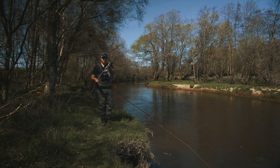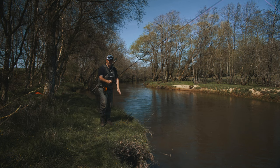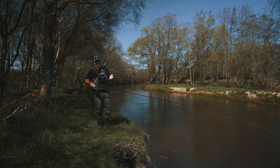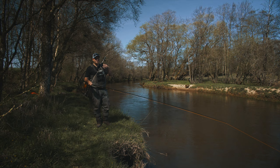I think those are probably the most important things to think about as a beginner. With these few guidelines, you can fish for salmon and you can be effective fishing for salmon. A lot of this, of course, will be changed up, and you'll switch things up and do a lot of different things to your fly and to your leader, but a lot of this comes with experience.